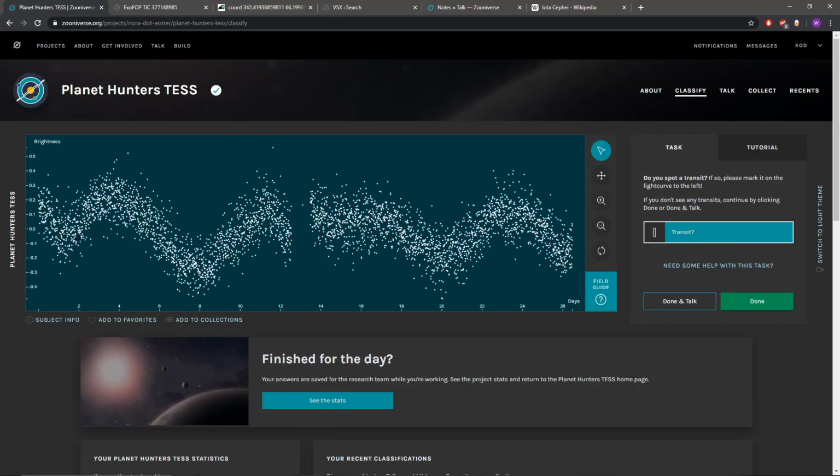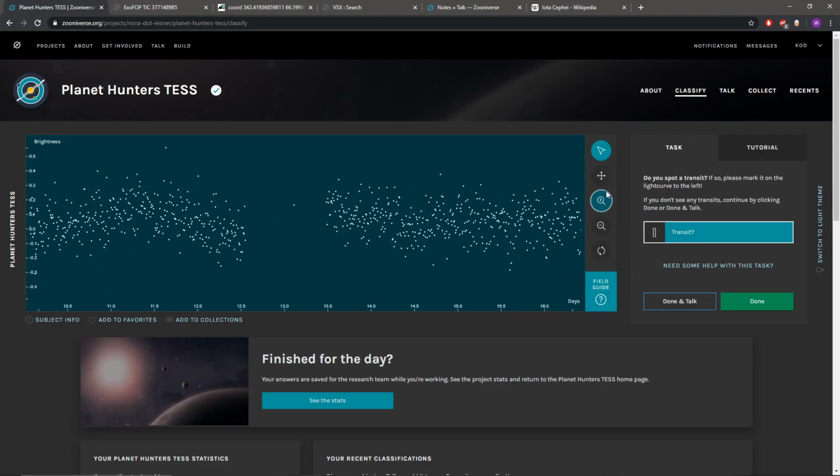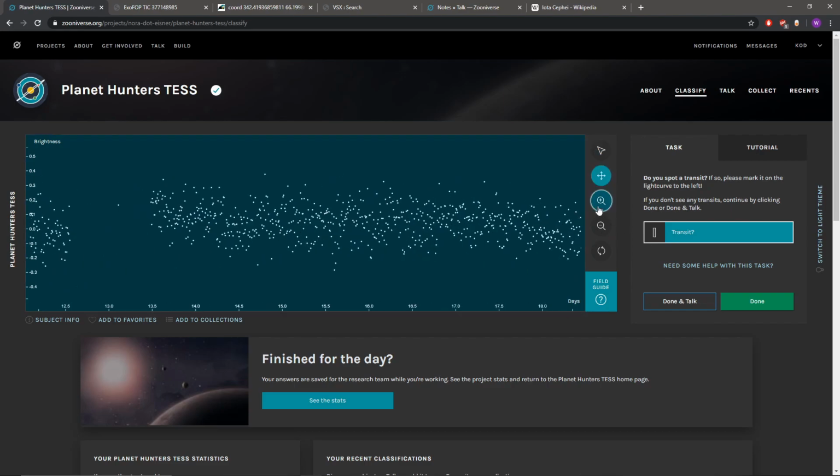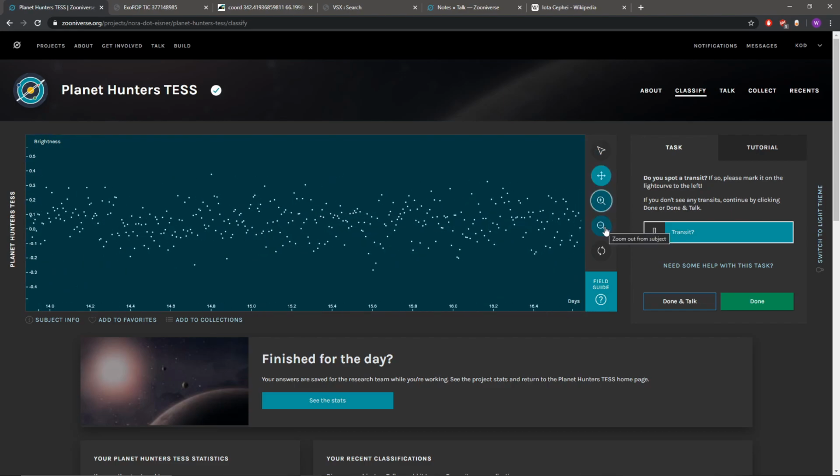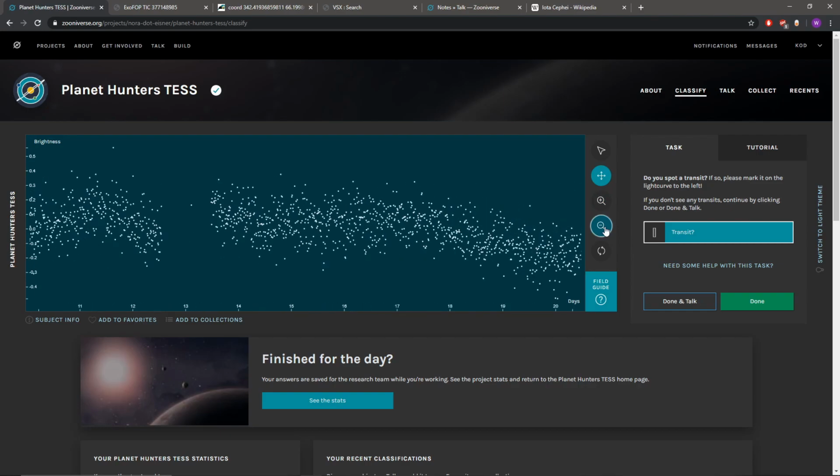So there's another variable curve. It's a gradual variable curve, so this might be one.